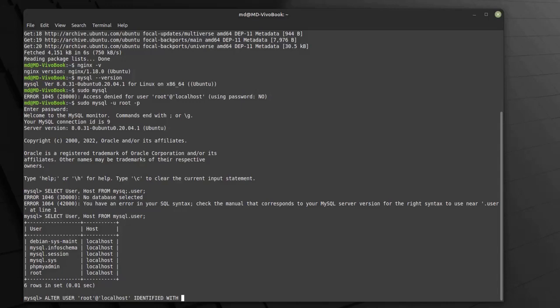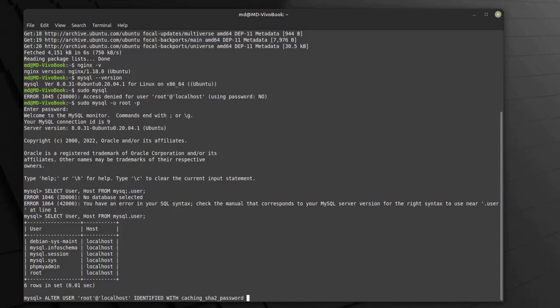we need to see what kind of password is being used. In MySQL version 8 it is caching_sha2_password.